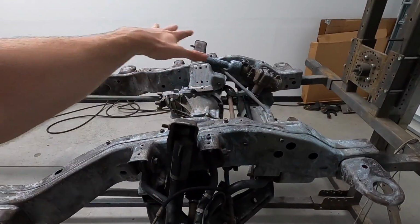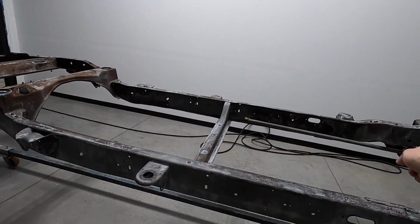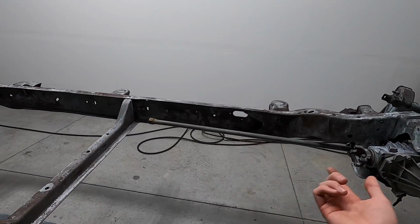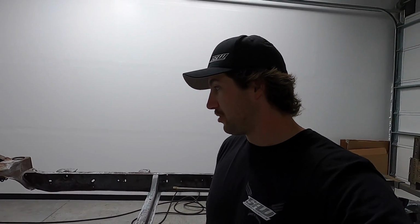This is the most important part, right up here and the bottom three quarters of these frame rails back and forth. And I guess the third most important are the inside areas that we're gonna have to look at every time we go to work on this thing. The areas that bother me on the Escalade that are coming off and are covered in oily goo, basically. That's what we're trying to prevent. Lessons learned from the Escalade are being applied to this much less powerful, much slower, yet just as cool old Suburban. So we're gonna wait for this thing to dry off completely, let it warm up a little bit in here, get some plastic down, and start laying some paint, I guess.